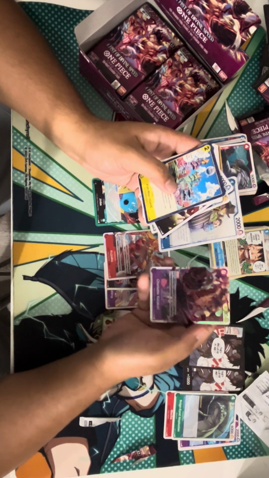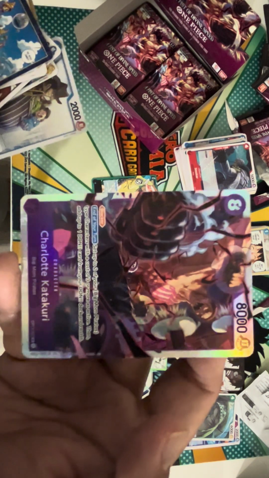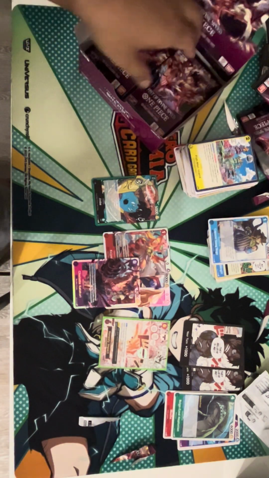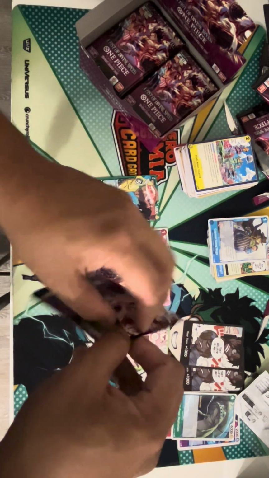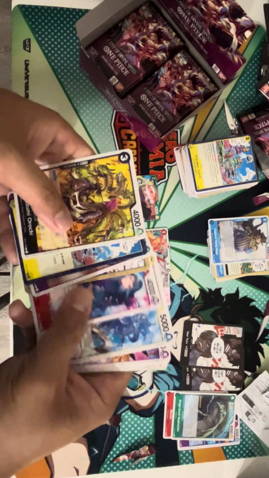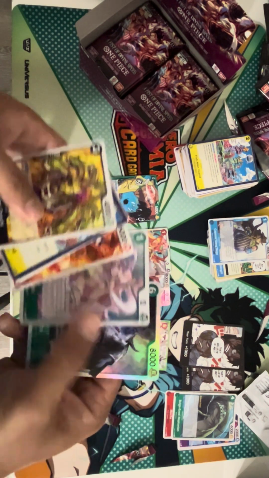Boo, this is the SR I was looking for. The Katakuri. Big Mom Pirates, purple, would fit well into my Ploofy deck. This is nice. Hopefully it's not too expensive. Overall, I need 3 more of each to complete my deck for purple Luffy. It is a must have if you're playing purple. It's just such a good card.